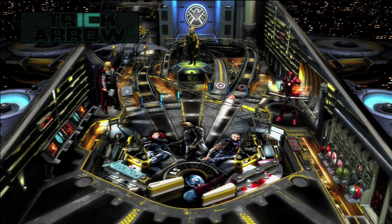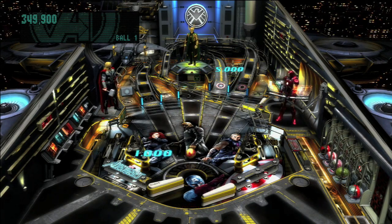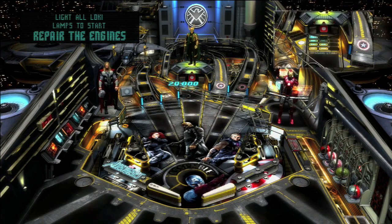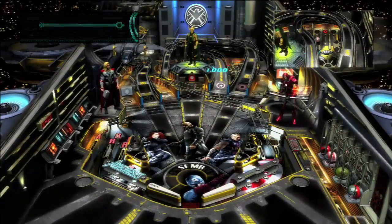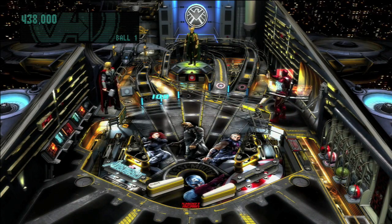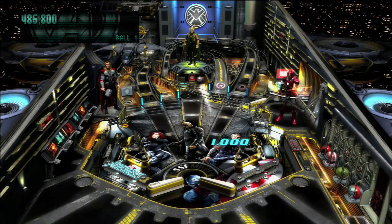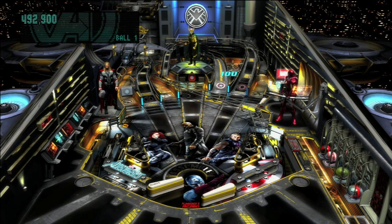I just wanted to talk a little bit about each table, in this case the Avengers Table, and what's unique about it, what I find fun, and how it plays. Every one of these Pinball FX 2 tables has something unique about it. Right here's one of the unique things: every Avenger has their own ball. I just had one captured at the top, so then I get to pick another one. This game was made by Zen Studios, a really talented group. I think it's one of the more popular arcade games, because they keep pumping out these tables, they're relatively cheap, and they have one of the best integrations of leaderboards. They really did a great job on this.